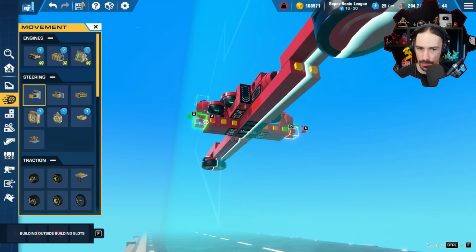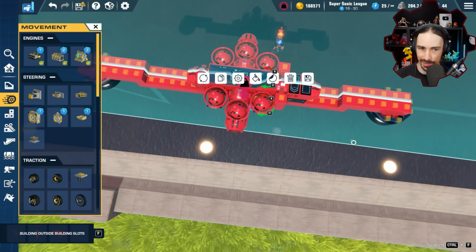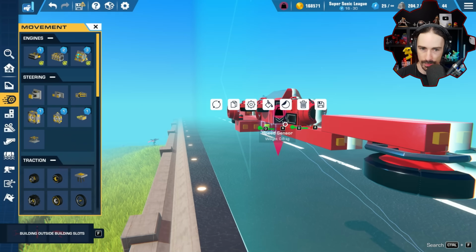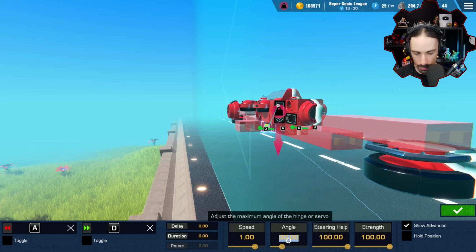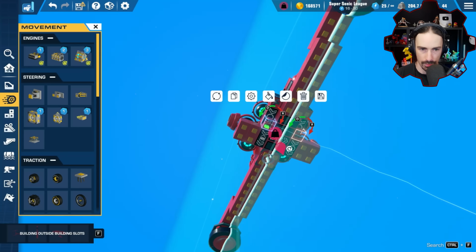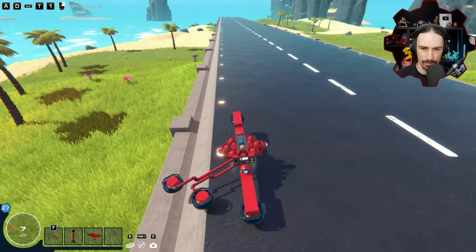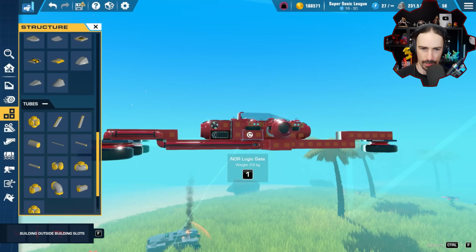A steering hinge. So this is 180 degrees. If I divide that by 3, we get 60 degrees. So if I put this steering hinge on 60 degrees, let's just have one of these NOR gates go into the steering hinge. All right, so now that's not right.